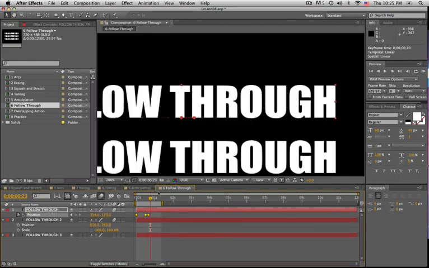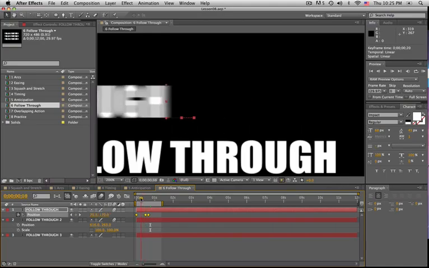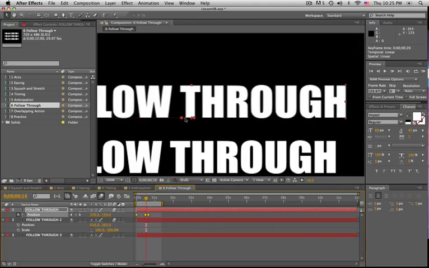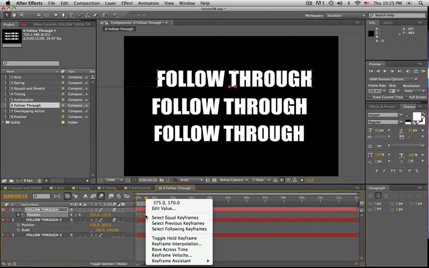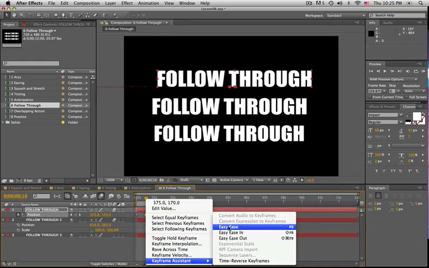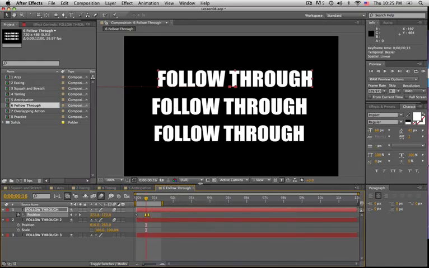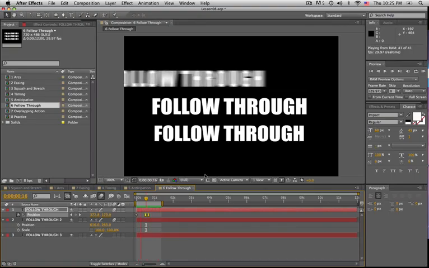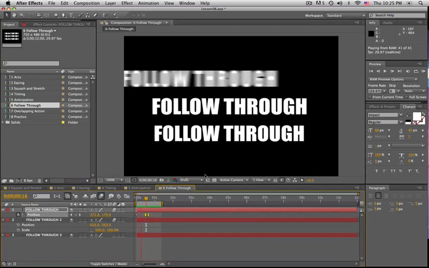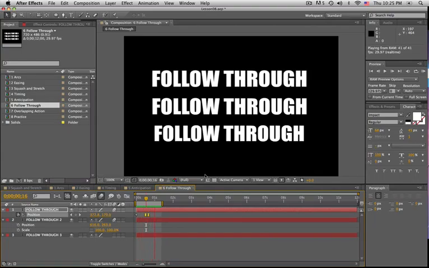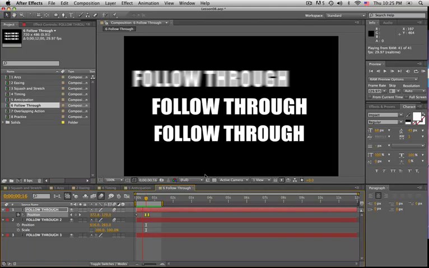Yeah, okay. And that got rid of it. So now it doesn't overshoot our overshoot keyframe. We'll select these last 2 keyframes and apply easy ease, and let's render a RAM preview and see what that looks like. And there we go, some nice subtle follow through just using an extra position keyframe. So the text tends to overshoot and settle back.